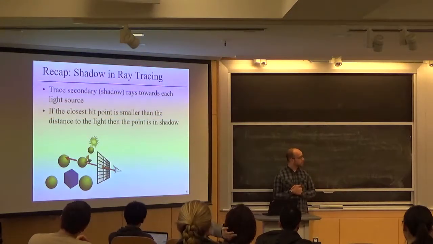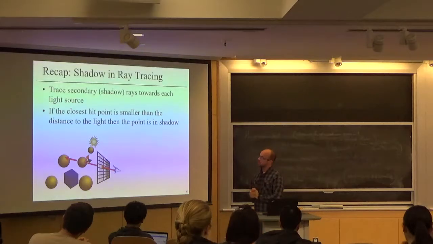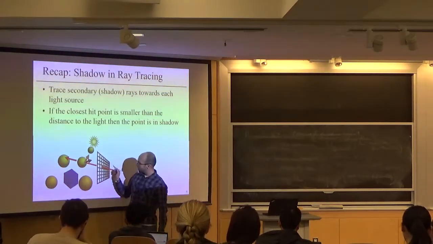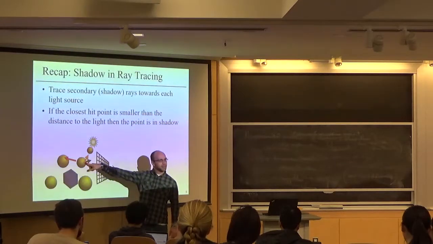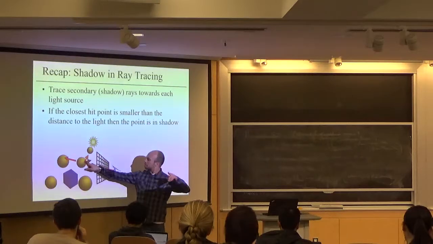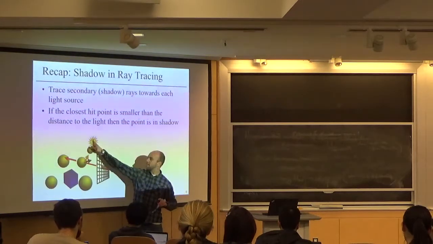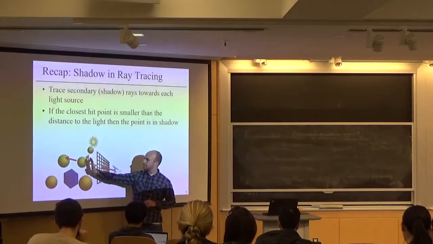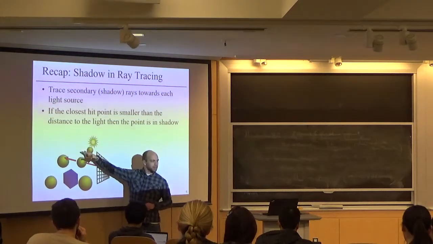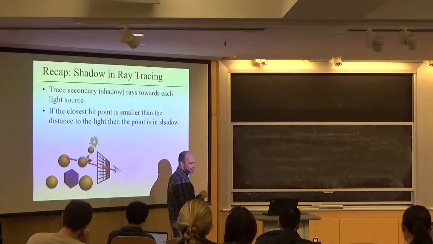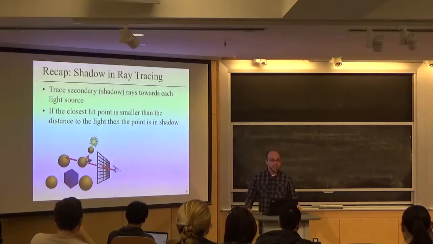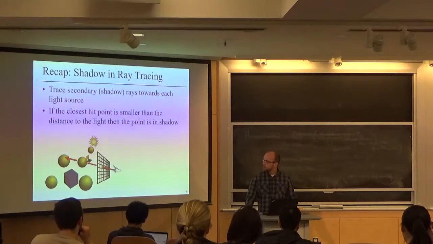So in the ray tracing pipeline, we talked about shadows, and the way that we did it was by using secondary rays. Remember this? I render my scene, and I figure out that the ray coming out of my eye hits this object here. Then I cast a ray toward the light bulb, and as long as the point isn't occluded by something in between, I render it with lighting, and otherwise I don't. So this is an extremely simplistic algorithm for shadows.